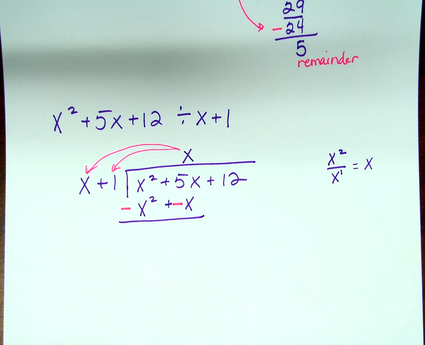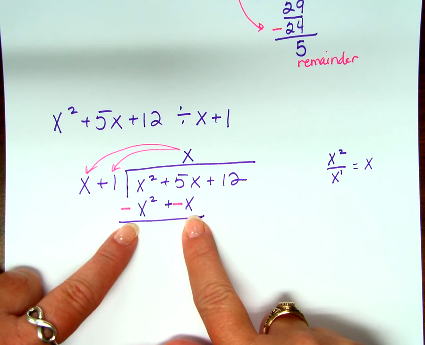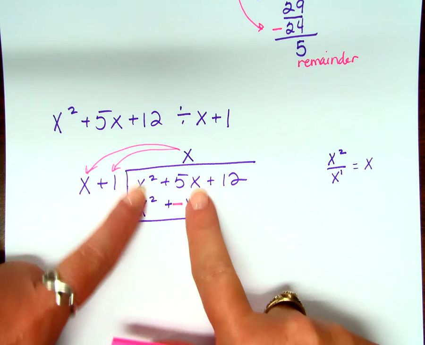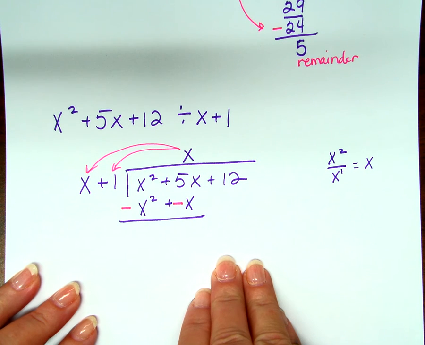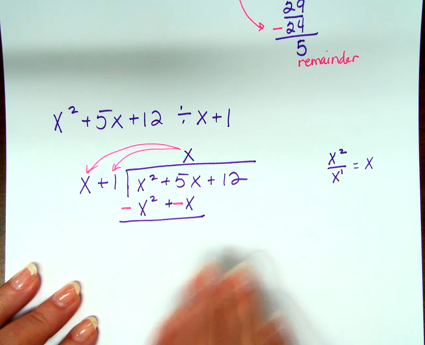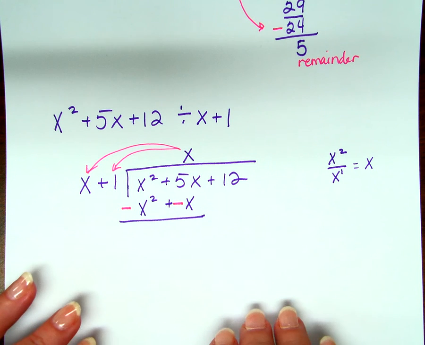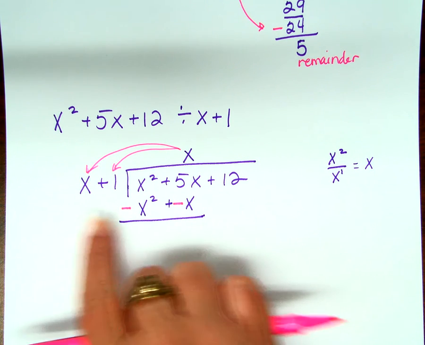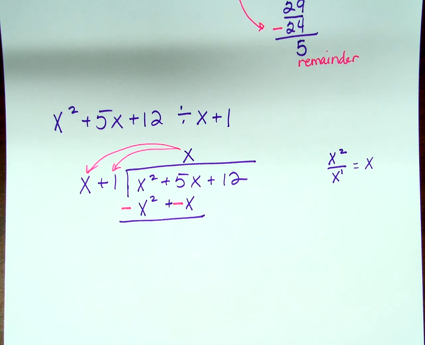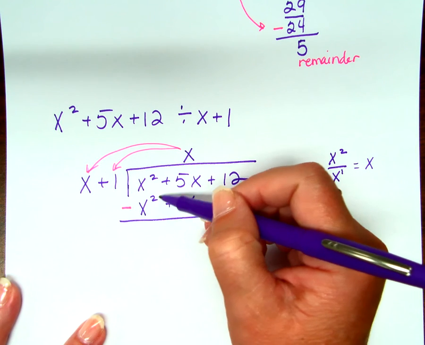You okay with that? Now, you guys know I'm a visual learner. We've talked about that several times, okay? But even when I do these problems, I change my sign in a different color than what I'm doing the problem in. Because if I get to this point and somebody asks me a question, I turn and talk for a second, I come back, am I subtracting? Did I already change the signs? Did I already subtract? If I've changed it in a different color, I already know. Does that make sense? And if there's not a different color there, I know I haven't subtracted yet. Okay? Now, what do I get here?